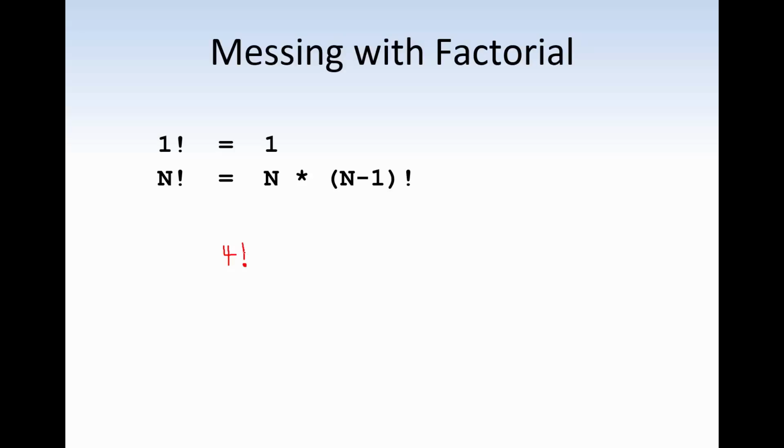Given that, look up here and look for the left-hand side that applies to me. So the first one I see is 1 factorial. Well, I'm not trying to compute 1 factorial. That doesn't apply to me. Can't use that rule, go down. N factorial. Oh, here's something I can use. N can be any number. So this is the rule I want to use if I want to compute factorial.